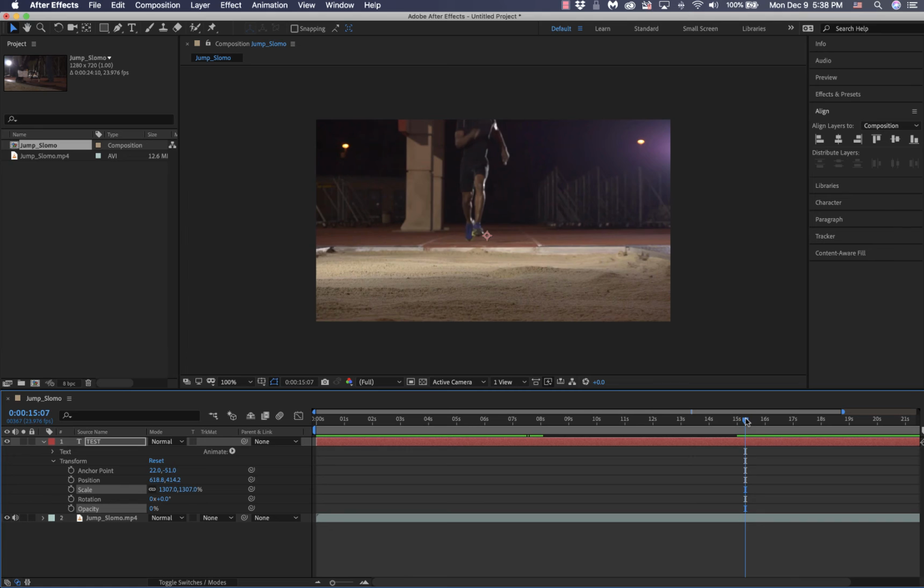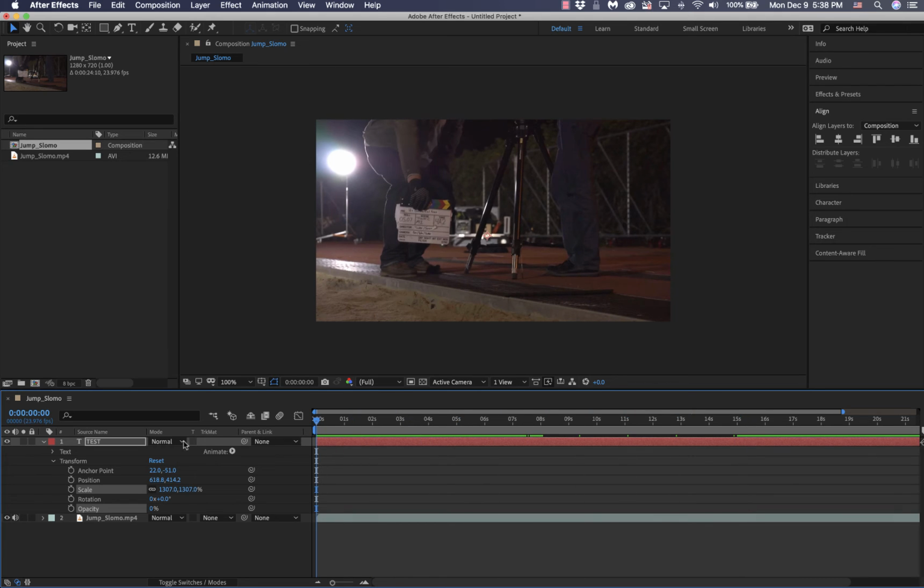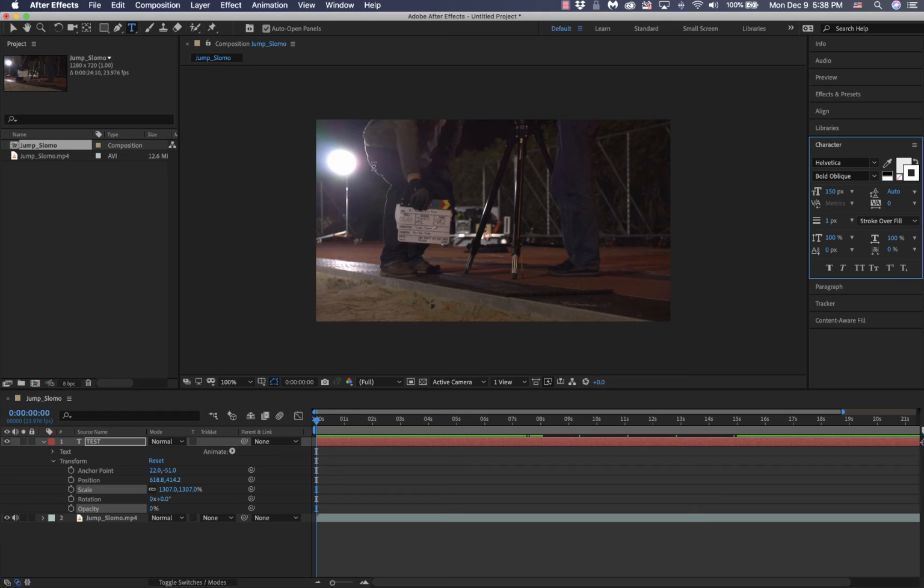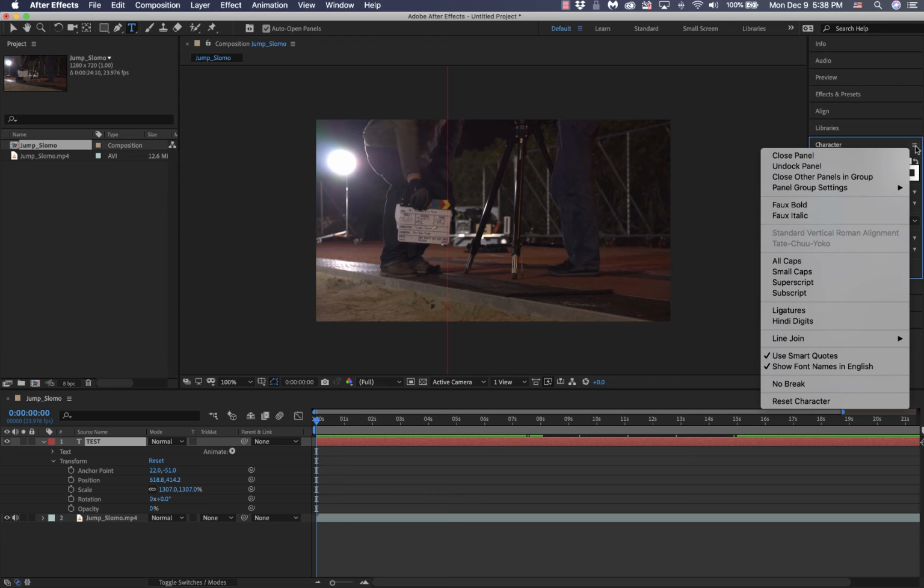Start over. I'm going to say if you have an actor's name, text is pretty big. If you want to reset your text size or reset everything in all of your settings here, after you open up your character panel, you come over to these three lines here and click on them.